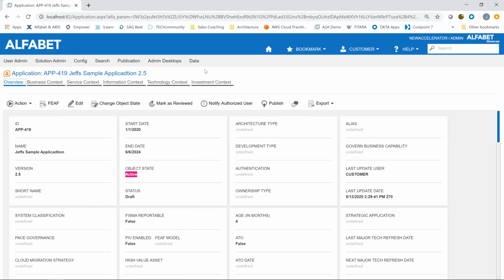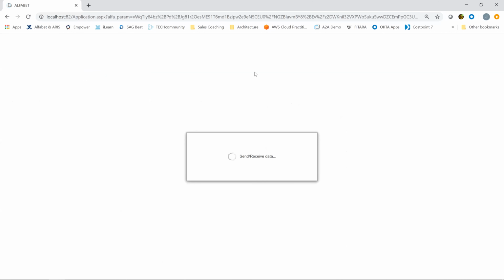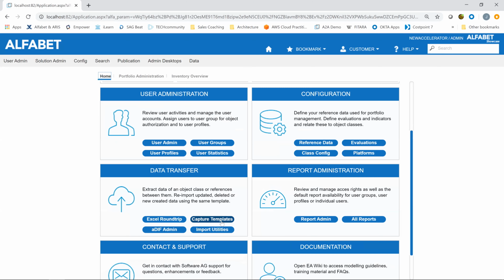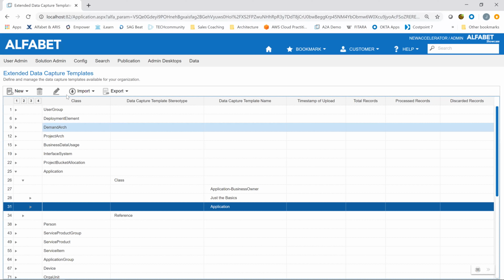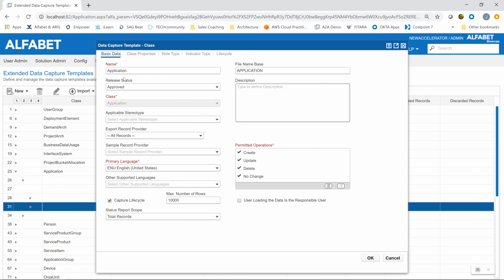Now, if I go back to this home page and come back into the data capture template, I'll show you one more that is the extent of how these applications can grow. What you'll see here is this is the regular application record.